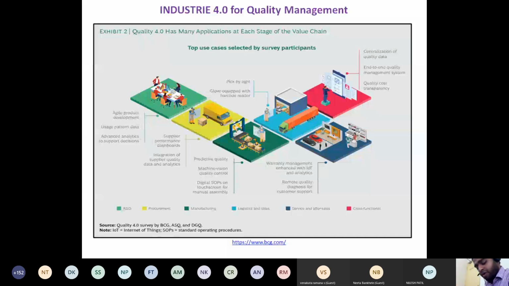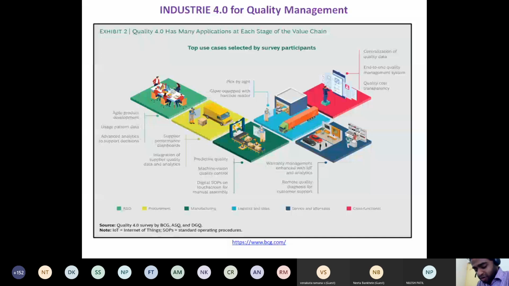Research and development department, that is R&D department. Companies can use quality technologies such as simulation testing and artificial intelligence, AI, to improve a design's robustness. For example, artificial intelligence supports failure modes and effects analysis. By enabling and improving preventive quality, these use cases help eliminate potential failure points in the design of a product or process. In addition, companies can work with usage pattern data that sensors connected to the Internet of Things capture to improve the design of future products in ways that enhance quality by preventing failure.